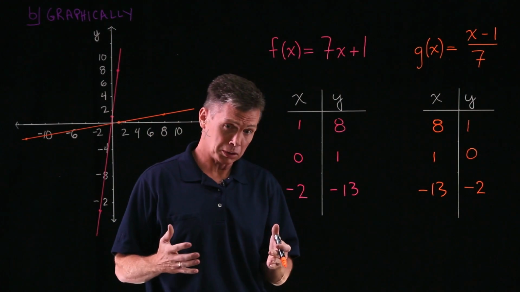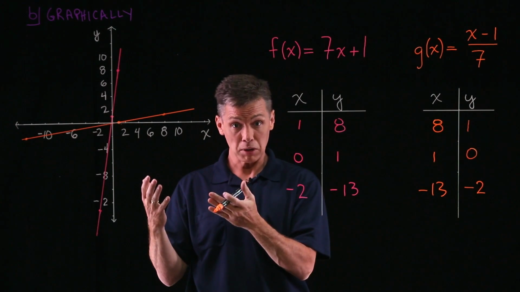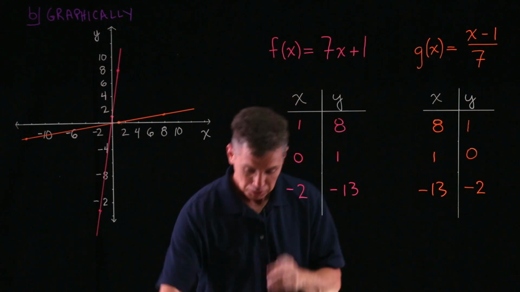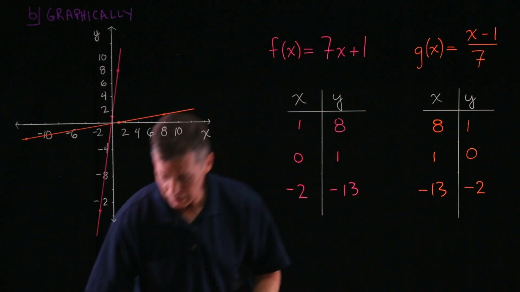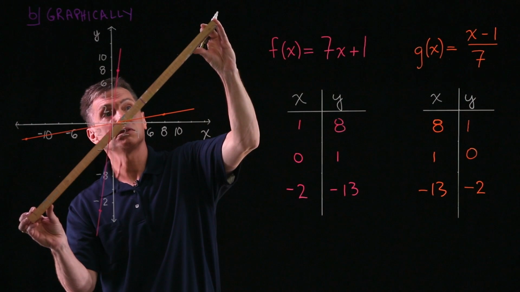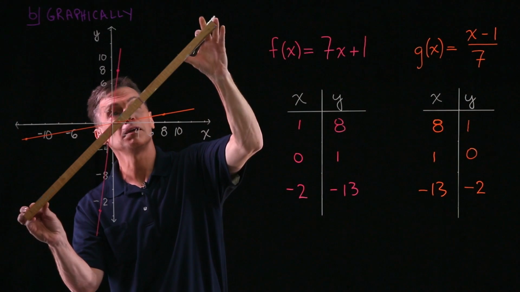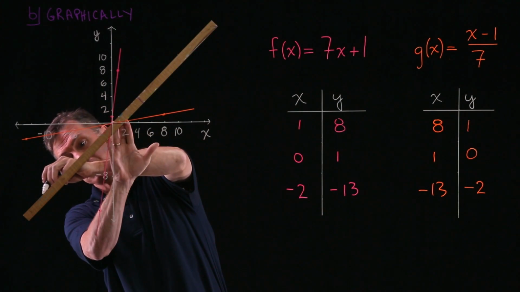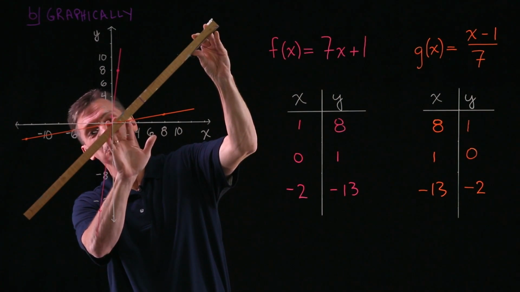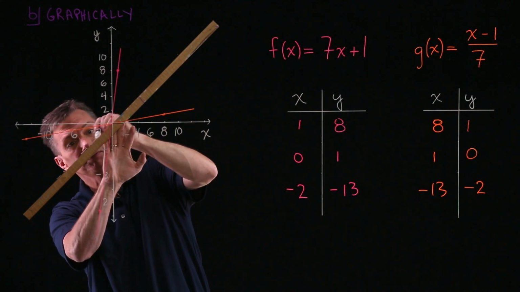And the problem is still saying, okay, confirm that these are inverse functions graphically. I've got my graphs, but so what? Where's that coolness that you promised me, right? What am I seeing here? So I'm going to draw one more thing on the graph. And I'm trying for a really nice 45-degree slant, if I can get it. And I'm actually going to draw that even as a dashed line, if I'm good enough here to do this. Just a quick dashed line.